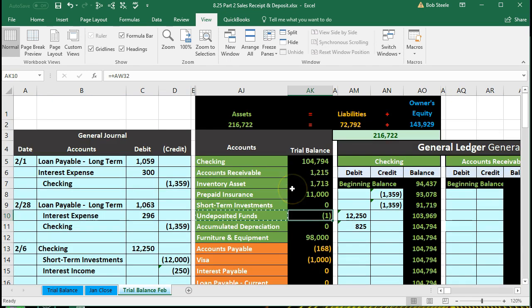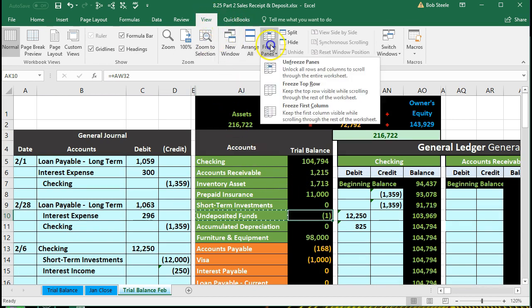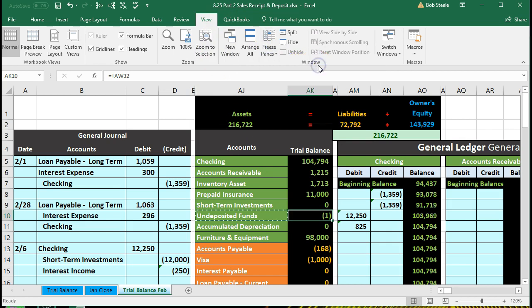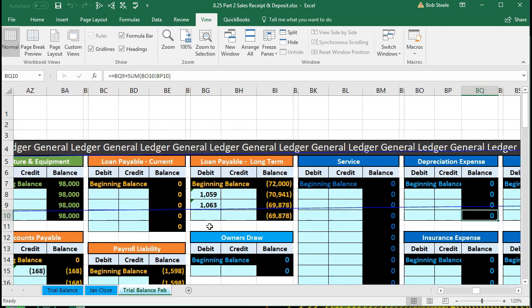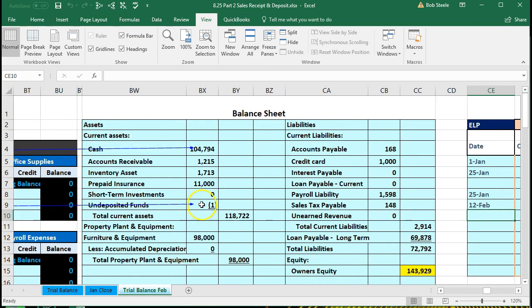And now we're going to go to the financials and just see what happened to the financials. Before we do that though, we're going to go to the View tab, Freeze panes, and unfreeze the windows. We've done something to the checking account, so I'm just going to point to that on the financials to see how it's updated automatically, and to undeposited funds. We'll scroll all the way to the right to see those on the financials. I'm just holding down the right arrow. We're over here in the BW column. All right, and then we have cash here has been adjusted automatically.